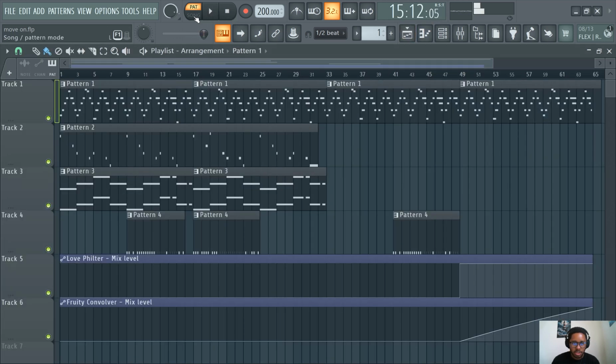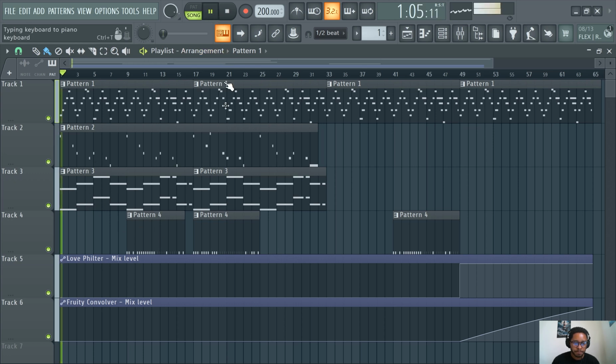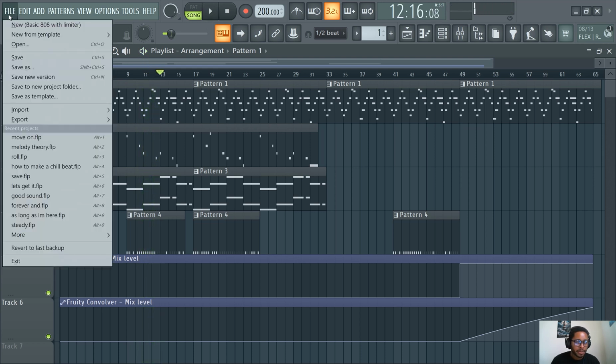Okay, but if I switch to song mode, it's gonna play the entire song, so it plays all the patterns together. So I have one pattern, and then I added another melody pattern. I got a bass looking pattern, I got a kick. So song mode's gonna play the whole thing. See, now it plays the first pattern, but it also is playing all the other patterns. Song, pattern. So it's gonna play the whole thing.